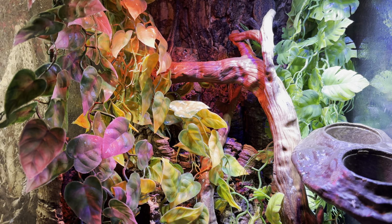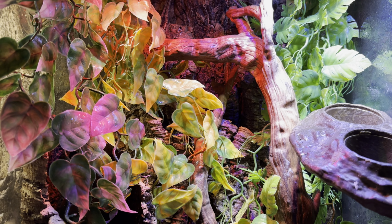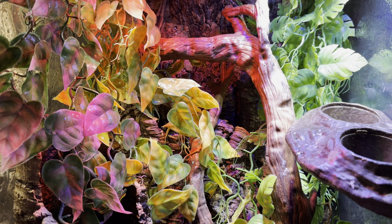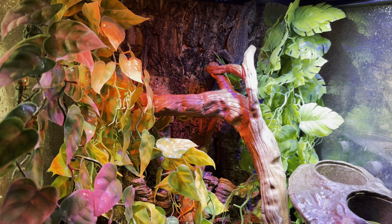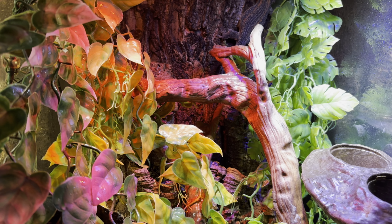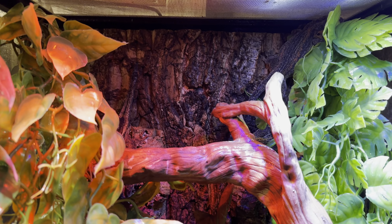But once again, we ripped everything out. We dug for eggs. We cleaned everything we could. We washed the glass doors, and then put everything back together. And I'll probably end up feeding these guys tomorrow. Once again, I feed these guys every 3 to 4 days for adults. I only feed the adults MRP, Pangea, just to kind of help with them not being so obese. If you give them Pangea and too many insects, they just become way too obese. And then if you have an obese male, you're not really producing babies. All the babies, though, I do offer additional protein to, whether it's crickets or dubia roaches. That really helps with the growth and their development.